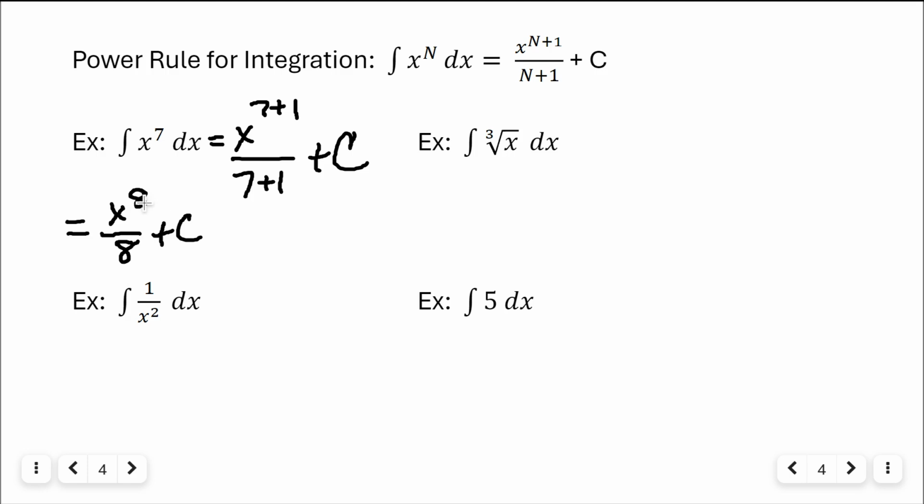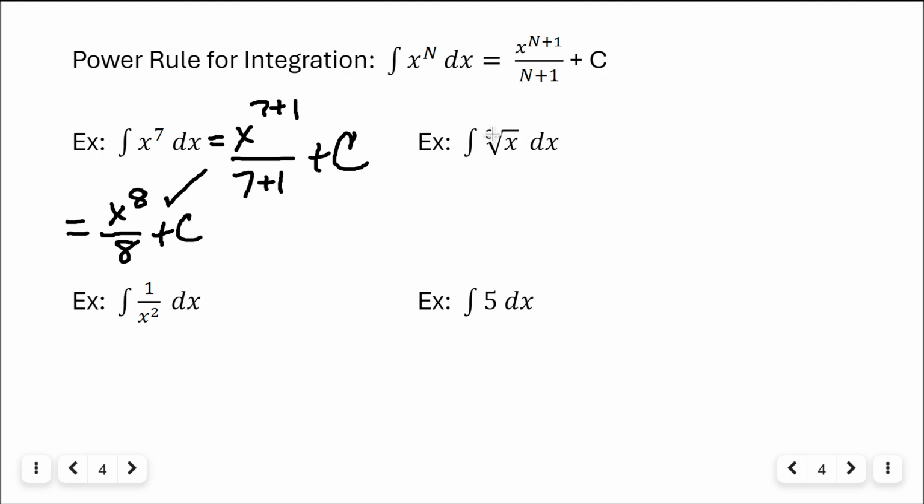Well, I mean, you can do it. You might even be able to do it in your head at this point. You're going to get x to the 7. So then this answer must be right. Okay? You can check all of these to make sure they're correct because you already know how to go the other direction. All right, so this is like being back at the beginning of derivatives where you only know a certain set of rules that you can work with.